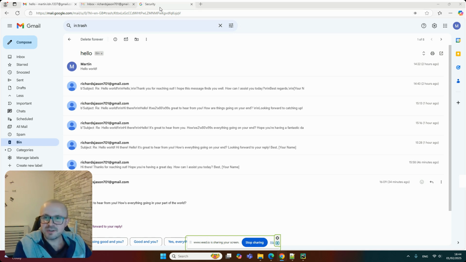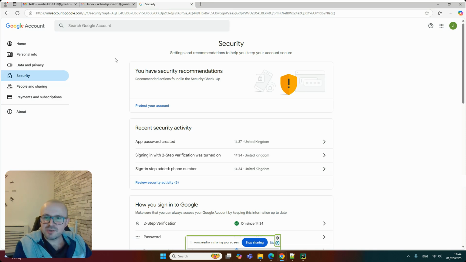So first things first, we need to make sure that our Google account has all the permissions so that we can actually integrate this into our Python script. So step number one is to go to your Google account. If you go to myaccount.google.com, you go to the security settings, and from here you go to the two-step verification.